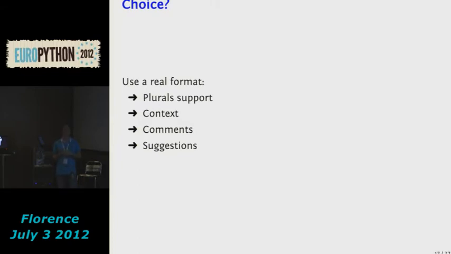For instance, a real format will have support for plurals. Most European languages, most Western world languages, have just two plural forms, the singular and the plural. But there are other languages that have more than two plural forms. For instance, Arabic has 6 plural forms. And you want your application to be able to support that.